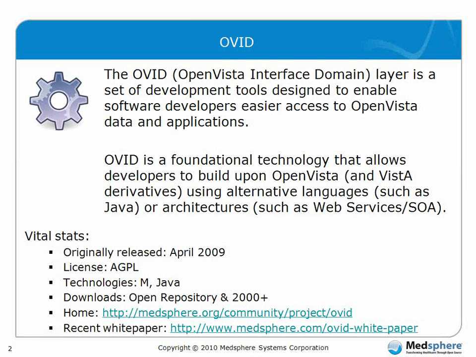But first of all, some of the vital stats on the project. Released in early 2009, available under a GPL license. A couple of mixtures of technologies, one on the Vista side and one on the Java side, and it's been downloaded a little over 2,000 times. You can see the project homepage and a link to a recent white paper that was produced with a gracious foreword by K.S. Bhaskar of Fidelity Systems.